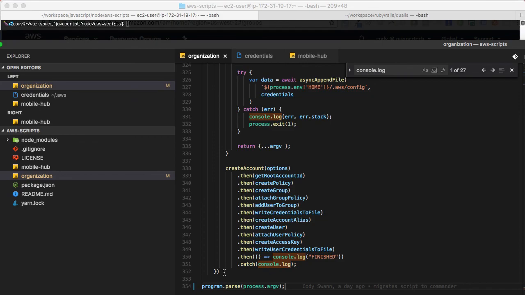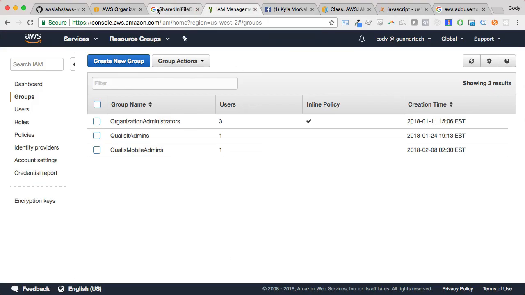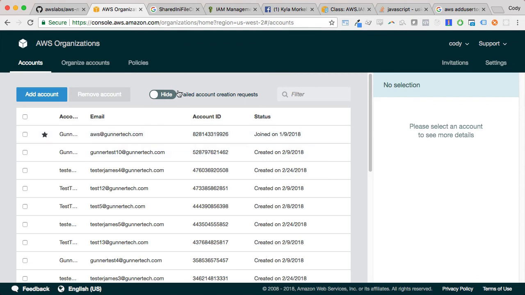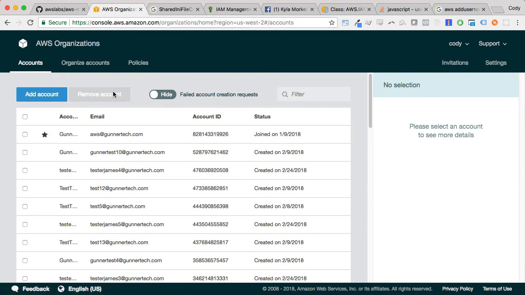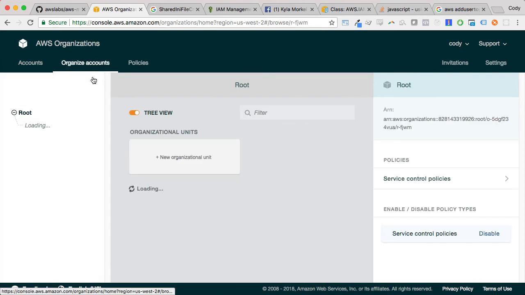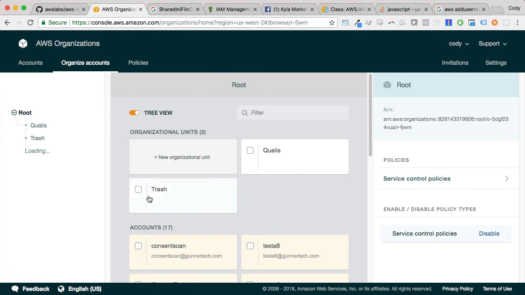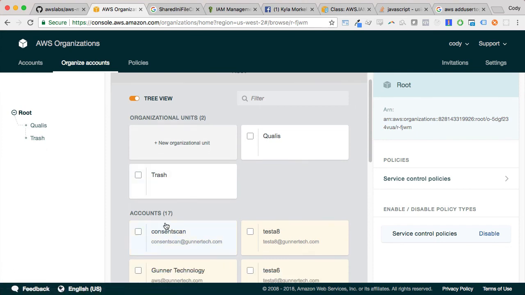All right, so then if we go back to our organizations, we can look in here, organize accounts. So kind of looking here at our test one, I'm going to clean this up a little bit.